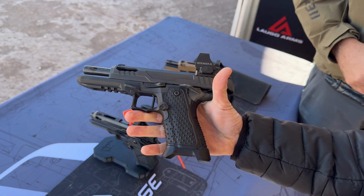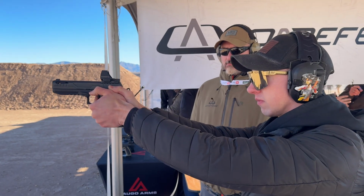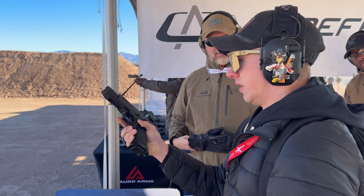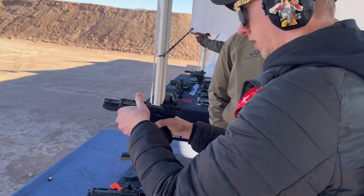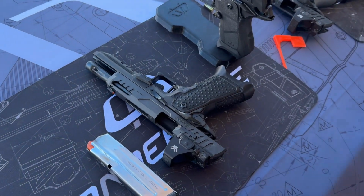The Oracle Arms 2311, which is the P320 meets 2011, now has an aluminum grip module with excellent aggressive grip texture that isn't sharp, but definitely bites into your hand to give you excellent controllability. While it shot great and ran great, it still has a P320 adjacent slide, so the recoil impulse isn't going to be as good as a standard 2011, at least in my opinion, and the gun has received feedback for maybe being a little ugly.